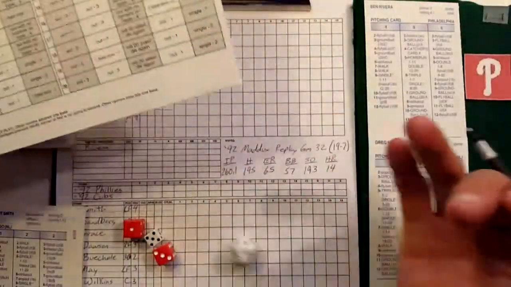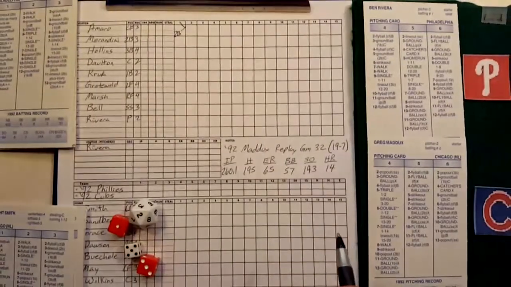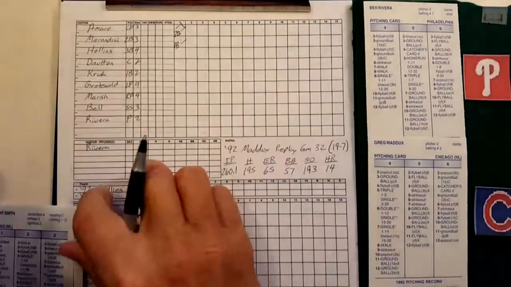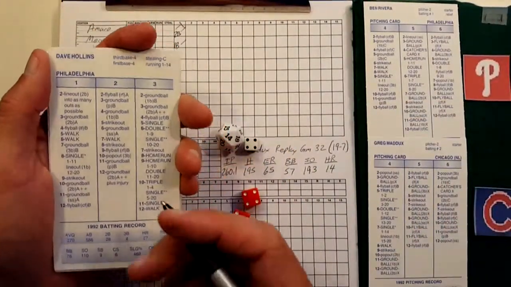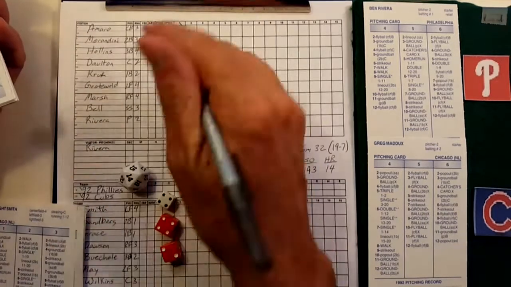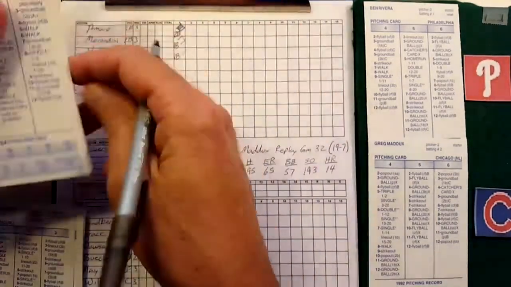Roll again. 2 and a 2. Single. Runners advance one base. So the Phillies are off and running. First and third, nobody out. Dave Hollins, a 4-6 and a 14. Single 2 stars. 3 straight hits. 1-0 Phillies. First and third, still nobody out.